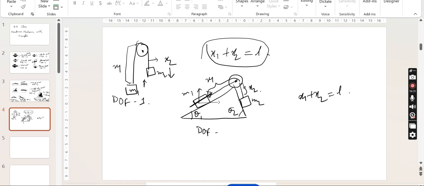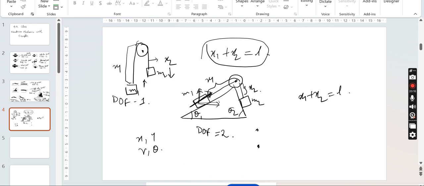Here degree of freedom will be 2, because it is not moving in one direction, it is moving in this direction, so it has a component in x direction and also in y direction. So you can say the degrees of freedom are x and y, or r and theta. So always remember how the system is moving, how many coordinates you need to describe a system. That is how you can know which degree of freedom is there.